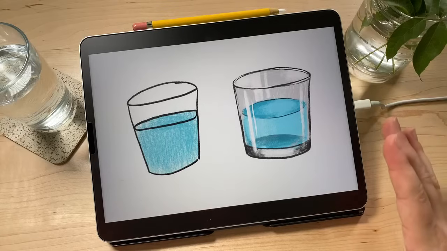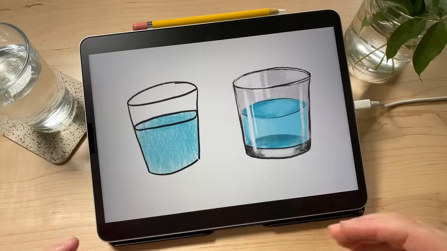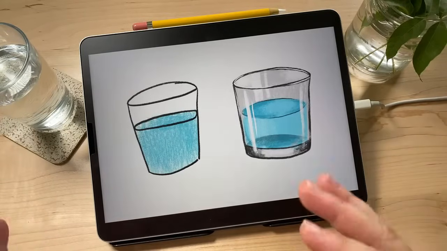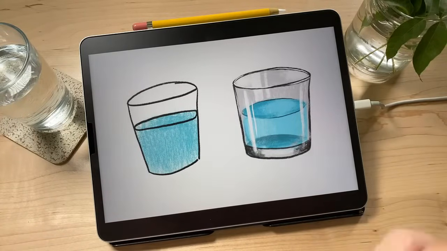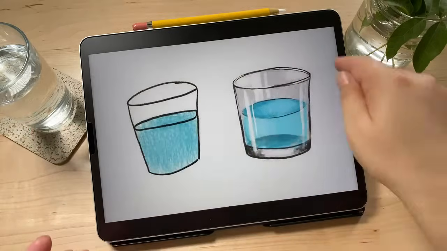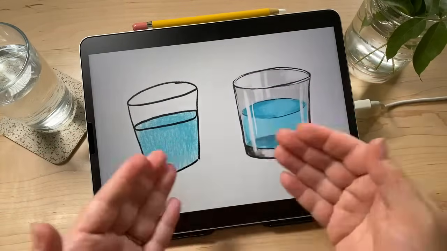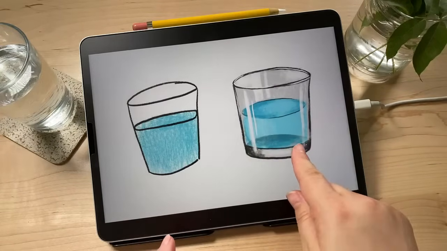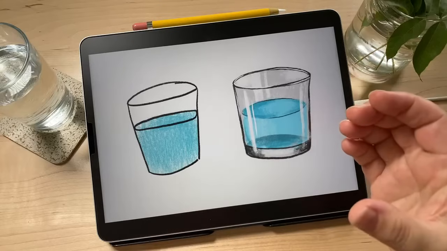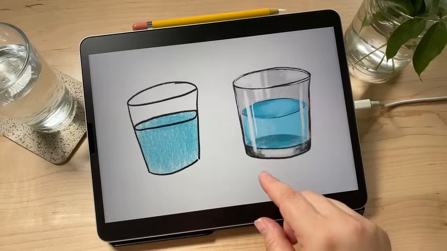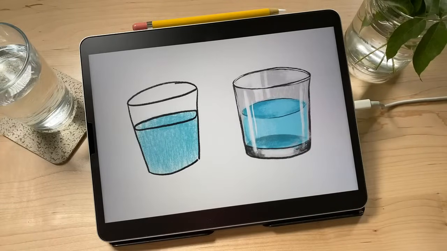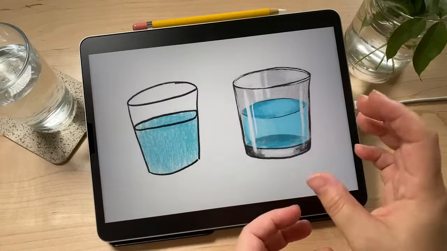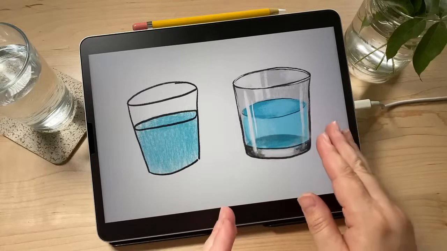And really what we're focusing on is rendering. And what rendering means is it's a process of adding shading and color and value and things like that to make something appear to be real, even though our screen is just a two-dimensional surface, or a piece of paper is two-dimensional. You can see these two cups. This one has a bit more rendering, and you feel like you could hold it in your hand and it looks like glass because it's shiny and the water is see-through. And this one, you can see that it's a glass of water, but this one just feels more real to your brain. So that's what rendering does.